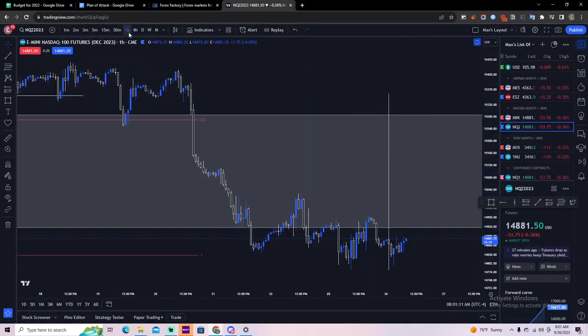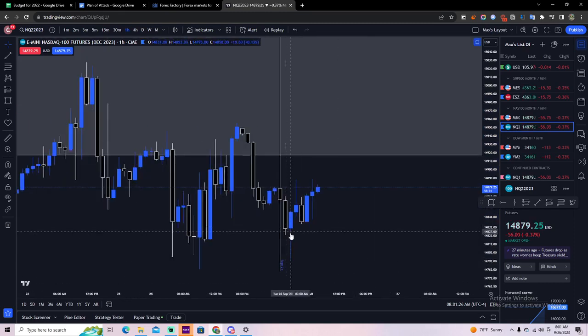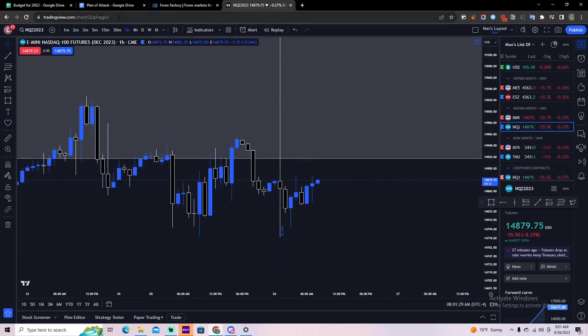Boom. All right, so here we are, 1 a.m. This is today's trading day. Okay, so that's September 26th. What time do we pass this on? September 26th. Okay, boom. So here's the current price action we're looking at.